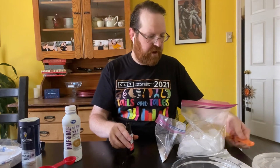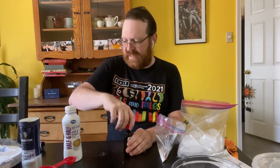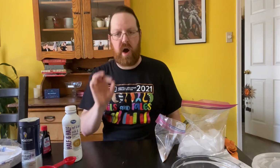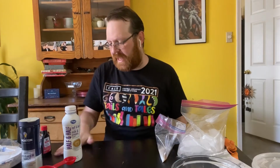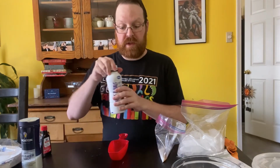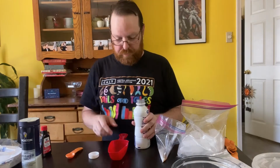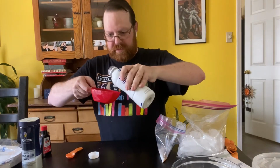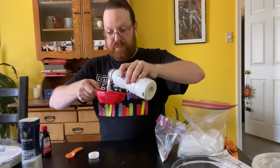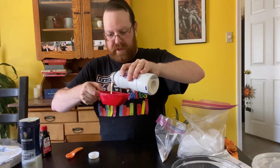Now, if I want to later, I could add some more flavoring if I feel it needs more, but really, you wanna go on less at the beginning. You can add more to it later, but you can't take it back, so you don't want to go too much. All right, I grabbed the wrong measuring cup for the vanilla, so I'll see what I put in. I think I put in 1.5.